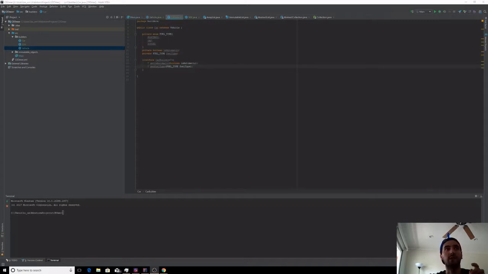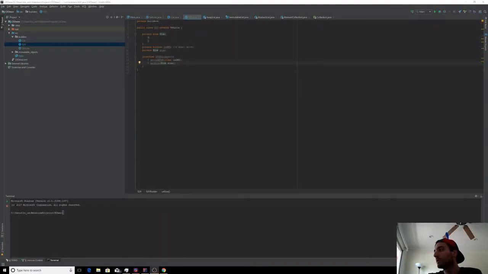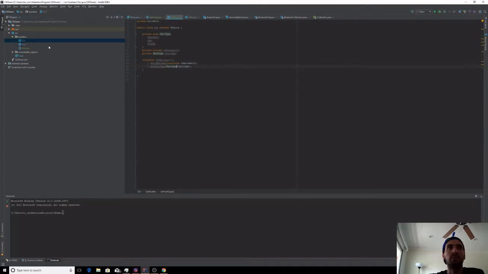Okay, and we're going to do the same exact thing inside SUV. So I did the exact same thing here on SUV. I just created a builder interface that basically sets just these two variables and accepts a generic type and returns that generic type in every single one of these methods. I also went ahead and changed this from all caps to regular casing. Did the same thing in the car object. Fuel type is no longer just all caps fuel. Fuel type is just a regular class declaration. And then yeah, that's what we have so far. And why we are doing this will make sense in a minute.